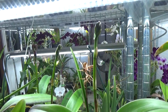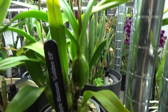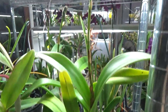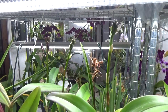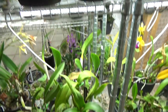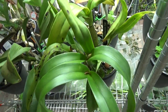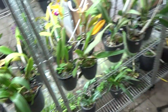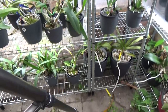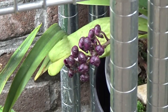These are the spikes of my Golden Elf — Iwanagara Golden Elf. Look at those bulbs! This one is doing very well — it has two spikes, two directions of growth. Sadly the other Iwanagara is not really pushing on with the spikes; I'm not sure why, maybe it was a little bit too cold.